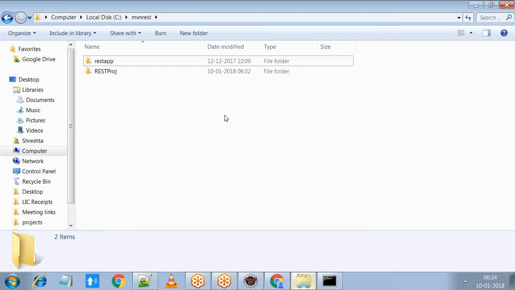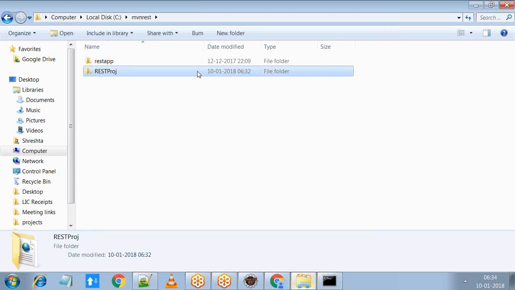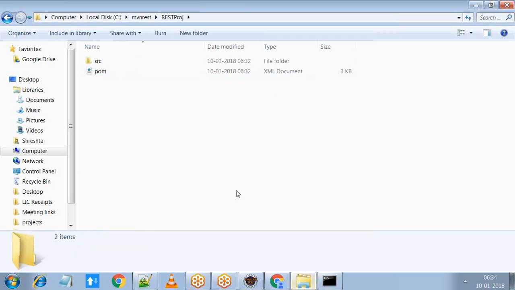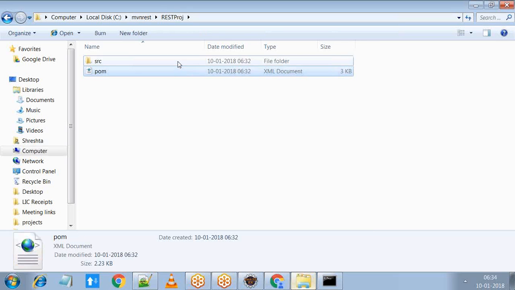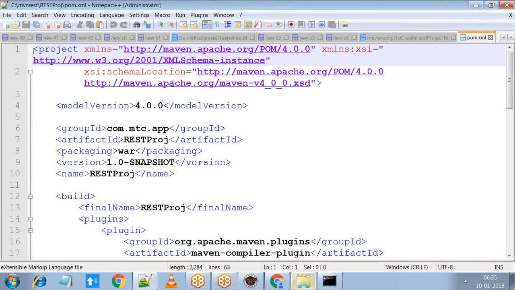Now, once you're done executing this Maven script, you will find this folder RESTproj. In this folder RESTproj, you should see this pom.xml file. If you open this pom.xml file, you've got the project details here, the group ID, artifact ID, packaging.